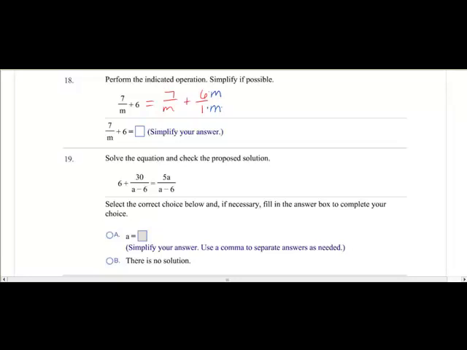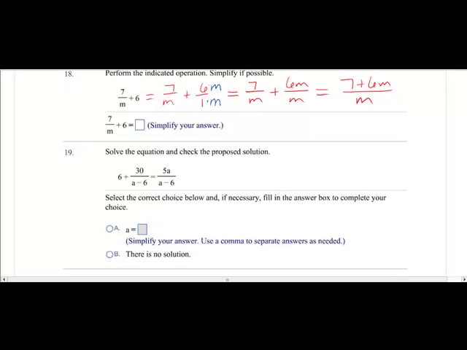Alright, I multiplied top and bottom of the second fraction by m, so that now I have a common denominator. And now I have 7 over m plus 6m over m. So now that I have a common denominator, I can add. I have 7 plus 6m over m. I think a lot of people combined those two things on top. You cannot do that. 7 and 6m are not like terms. You can't add them. You can just leave them like that with a plus sign in between them, but you cannot combine them into a single term. That is not equal to 13m. So we just have to leave our answer like that.